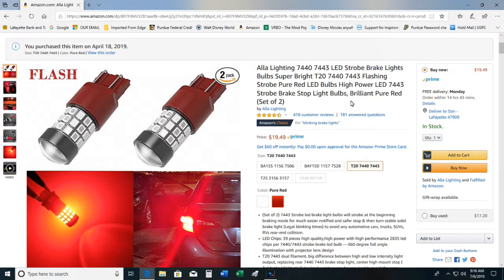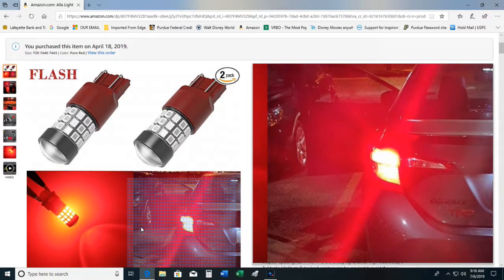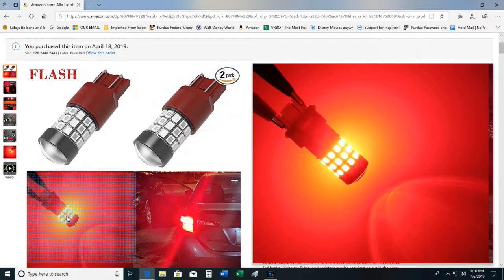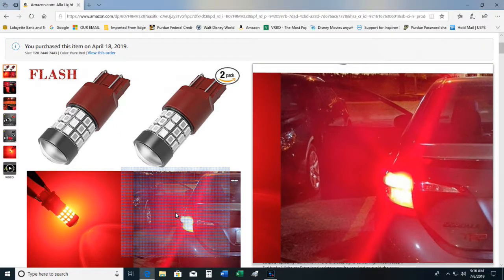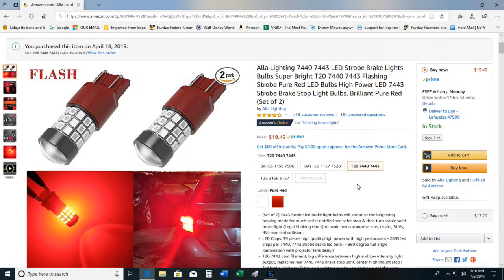Here's my review — I'll show it on the vehicle. Note that even on this you're not getting a true representation of the color. You can see that this looks like it is orange or yellow, but it's actually a true deep red that you will see once you install the lamps.